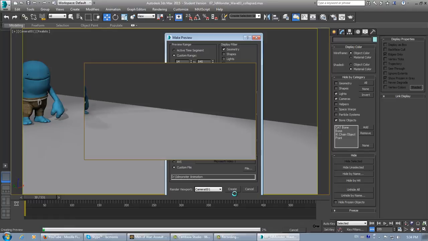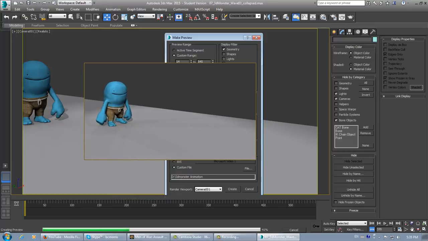Ooh. Still not giving me what I want. That's wrong. I think I'm going to have to use the other, because you see it's giving me, I'll let this play.